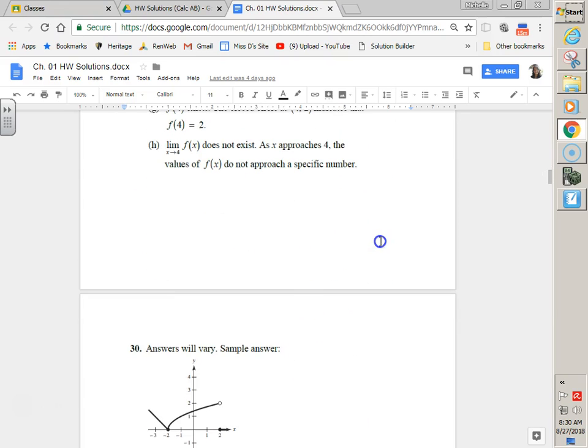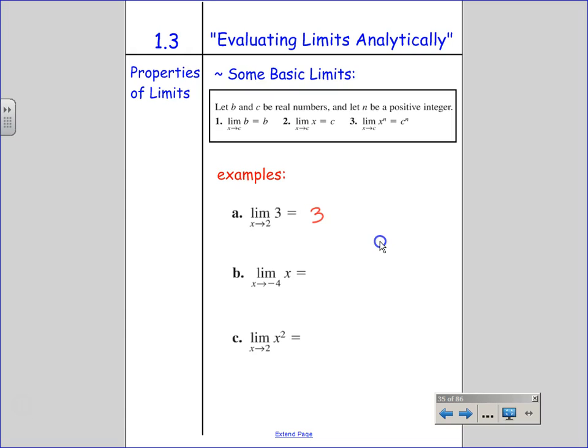Let me look at number 27. How for part of that graph, y was equal to 4. So the height's always 4 for all those x values. So the limit would always be 4 for all those x values in that given range. I think it was x greater than or equal to 4, something like that. But yeah, the limit just is what it is.